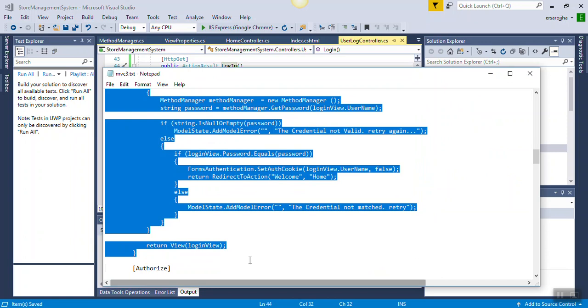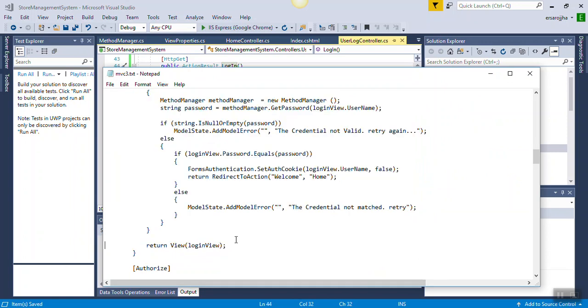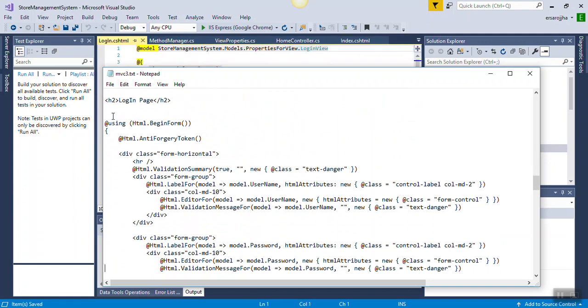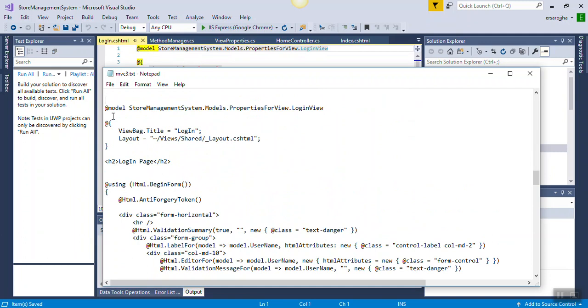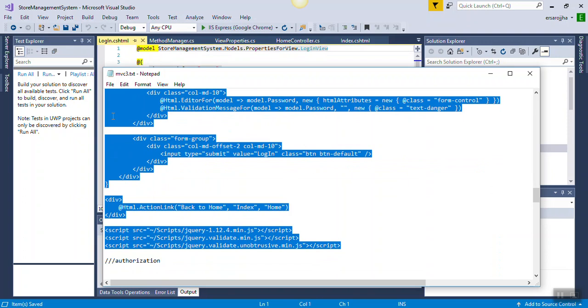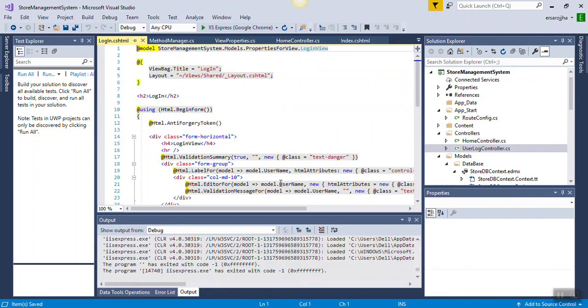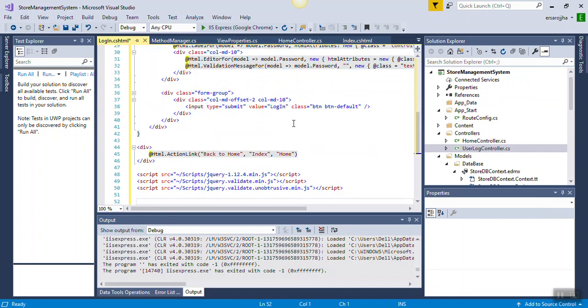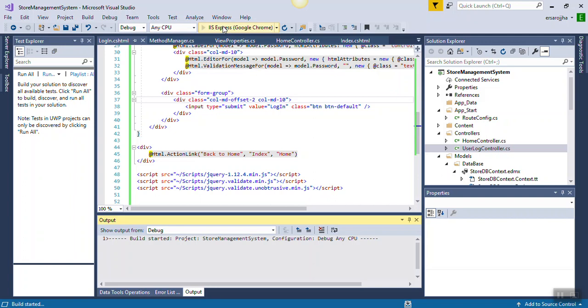To keep things speedy, I have already typed our login page. We will just copy these things to our file. So this is our login.cshtml. Now let's run the program.